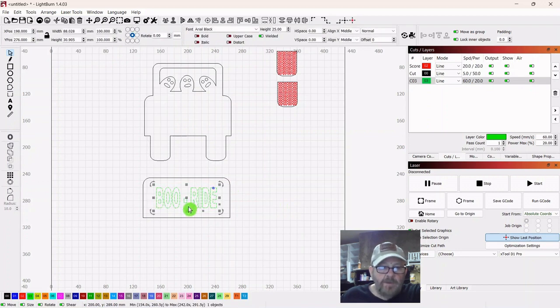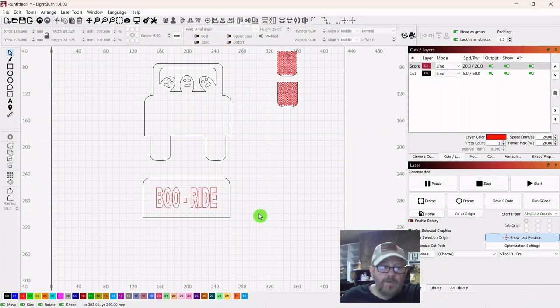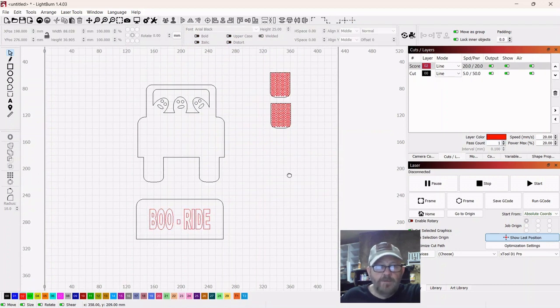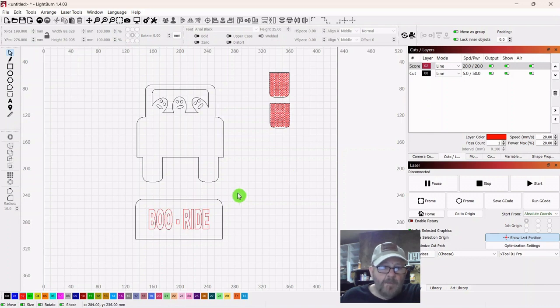So get a copy of this because we want to do some cutouts. They might be kind of small, but here's what we'll do. We will just make that a heavy score and do that. Okay, tail lights. So grab a circle and just kind of drag it out like so. Click your arrow.